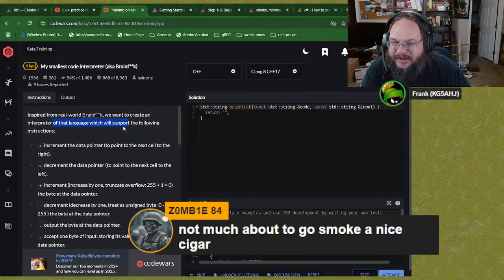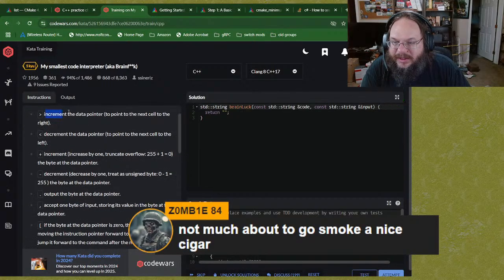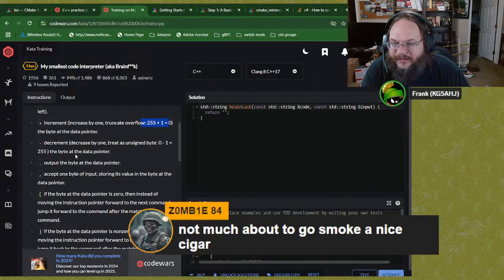So, an interpreter that supports the following instructions. Increments the data pointer to point to the next cell to the right. Decrements the data pointer, pointing to the cell to the left. Increments by 1, truncated, so we do our own rolling. That decrements the data, outputs the byte at the data pointer. This seems to be a lot.